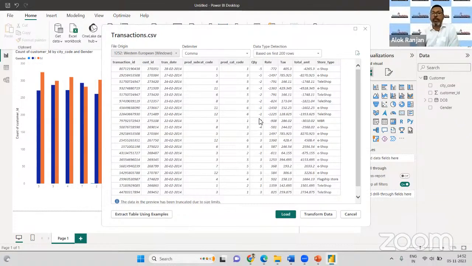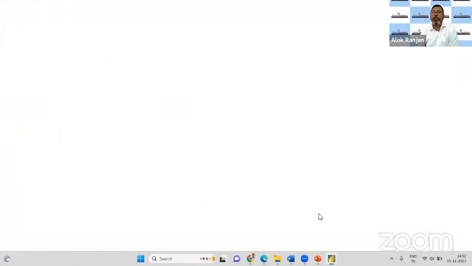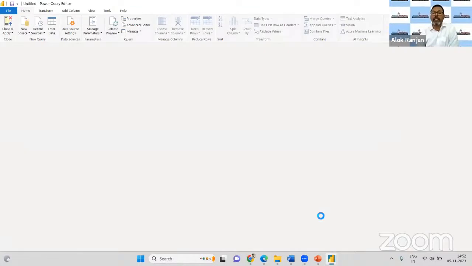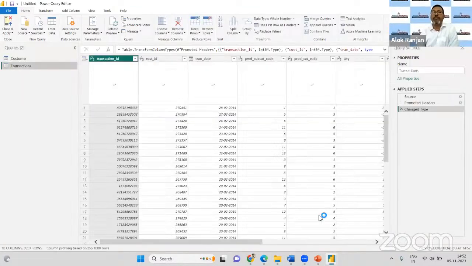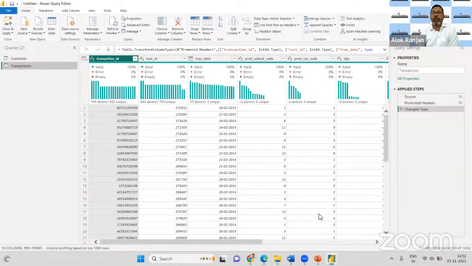This can be done with the help of performing a small transformation in the data. So you can go for Transform Data. This will open Power Query, the query editor of your Power BI, where we can perform new calculations. For any new calculations, you can do it here. Suppose I want to add a new column, then how can we add a new column here? Let's try it now.